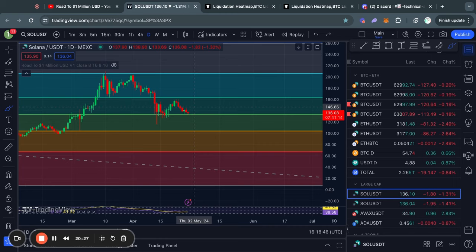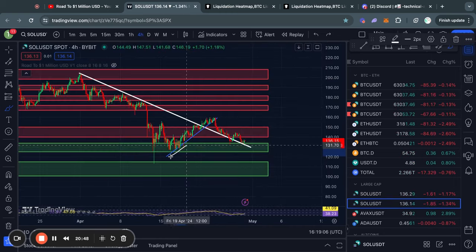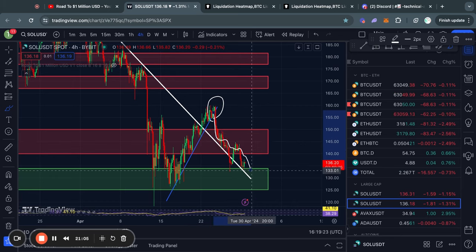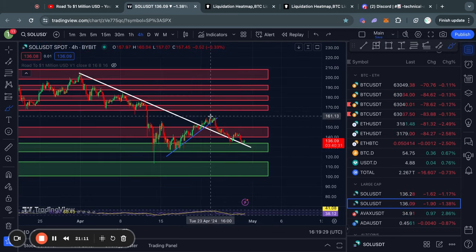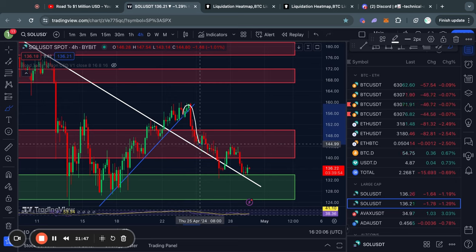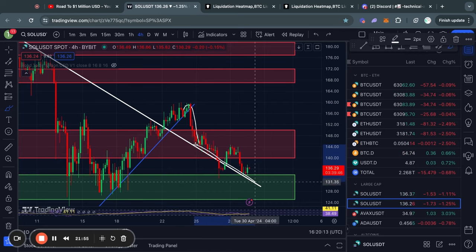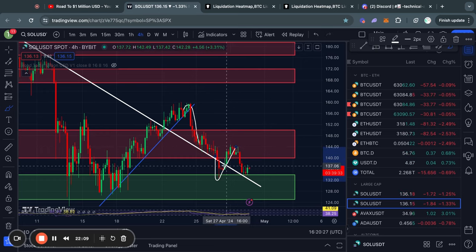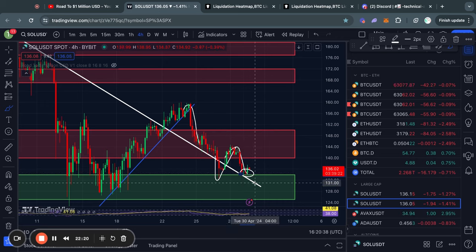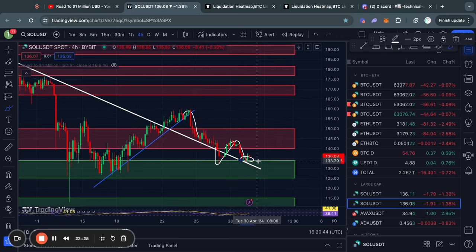Let's look at the short-term support and resistance levels for Solana. Recently we were following a blue trend line to the upside, but once we lost that trend line support, we got a quick move to the downside. One thing that has been keeping Solana together is this big white downward sloping trend line, which was actually creating support even during the fast move lower. The price got a bounce from this level of support, then got rejected into this level of resistance sitting from about $140 all the way up to $150. Solana is now trading back to the downside and found a tiny bit of support on this trend line, as well as in a support level sitting from about $133 all the way down to $125.